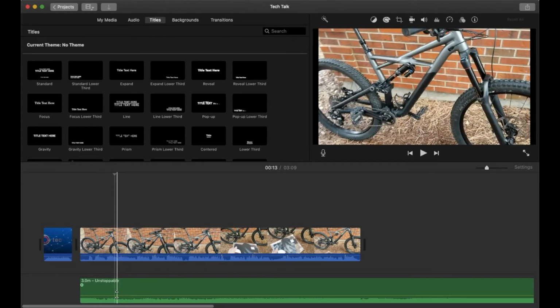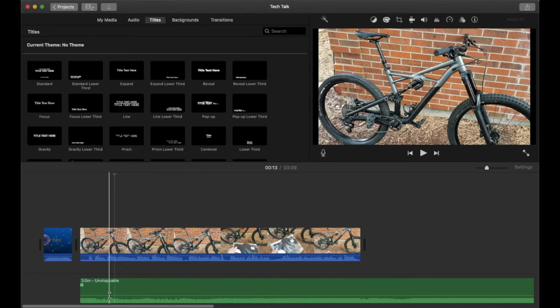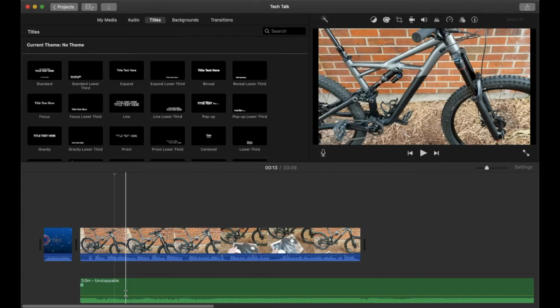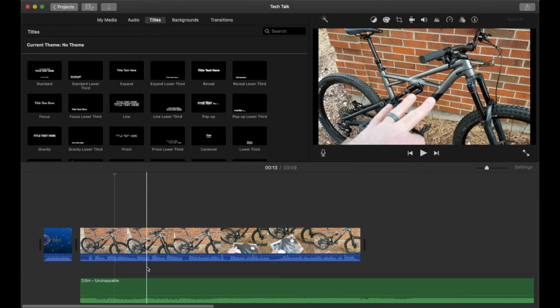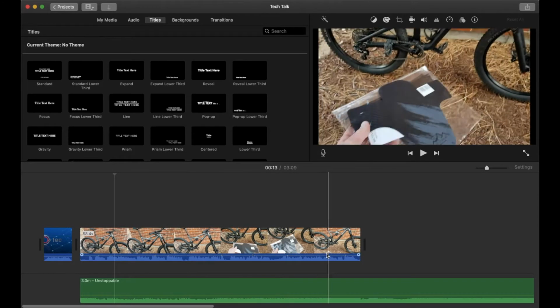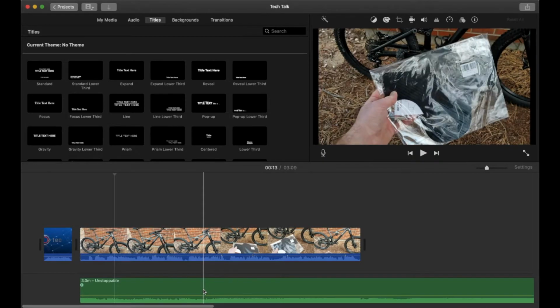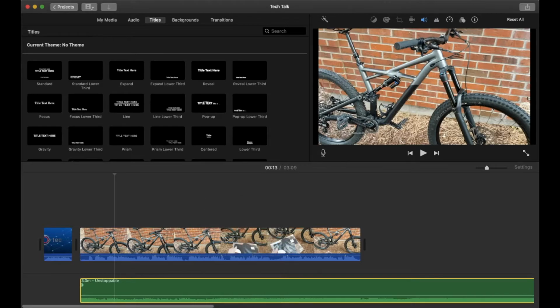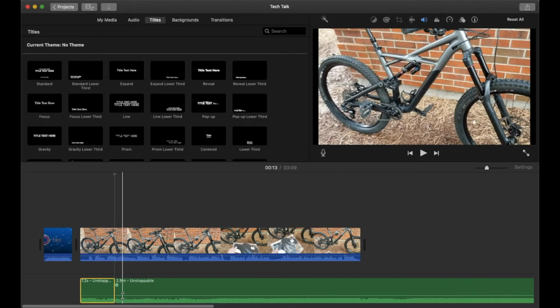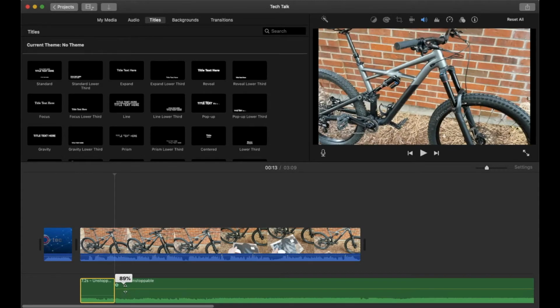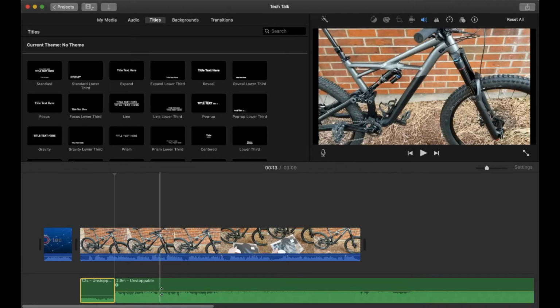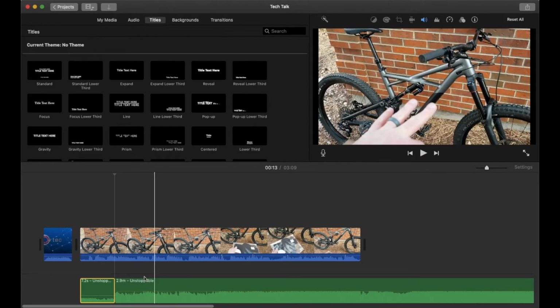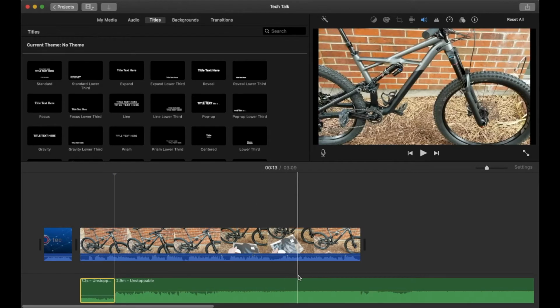So there you go. You can see it's now at a manageable level. It's at a nice background kind of pace. Again, I really should kind of bring that down just a little bit more if you do want to clearly hear the words. And then once you want to ramp it back up, maybe you want it to be the full soundtrack, you can actually split this clip down here by clicking this, and then taking that bar and dragging it back up based off of the clip style that you want if you do want that music to be kind of prevalent. So that's how you kind of work with music, by adding it into your project.